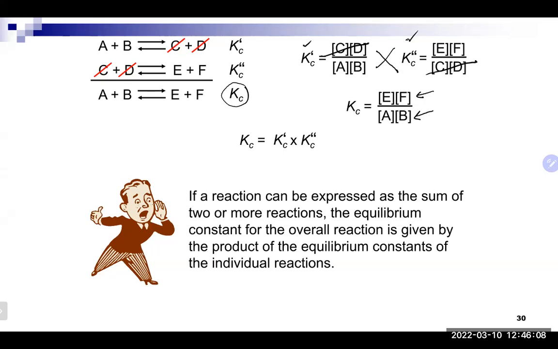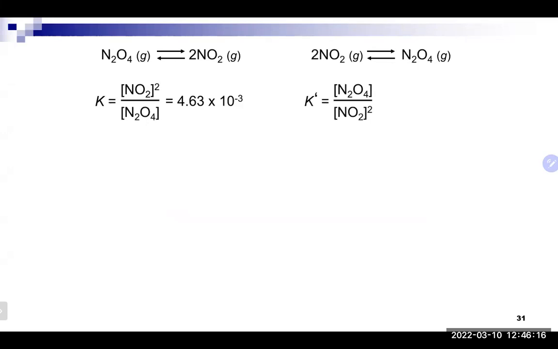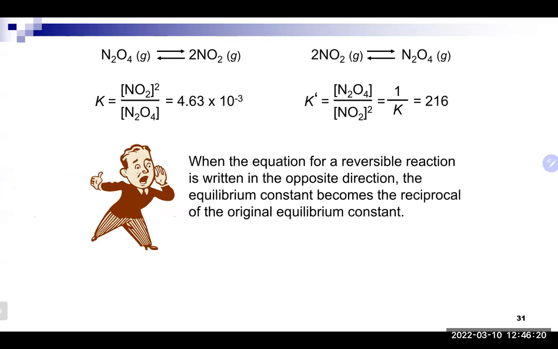So you want to actually multiply here to get to the correct K value. So that's a very common way. Another very common way, kind of similar to a Hess's law situation, is, maybe you don't need the reaction the way it's written. Maybe you need the reactants being the products and the products being the reactants, and you need a reversal reaction.